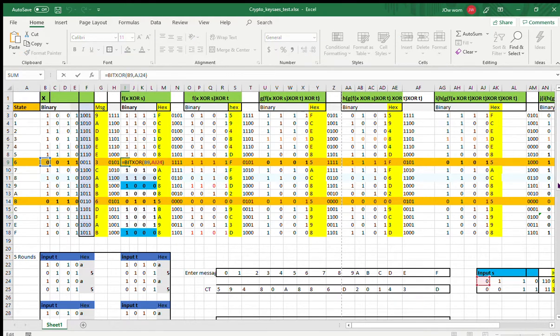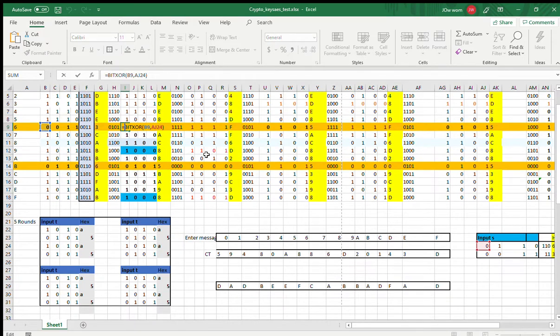Let me show you the relationship here. So this is a relationship. I'll show you clearly. You see, for this bit string, the first bit in the bit string will be A, B, C, D, E. That's the bit string. But the first one in the bit string, you see that the input s here is 0. And you also have this one to be a 0 as well. So when you do the XOR, you still have a 0 here.